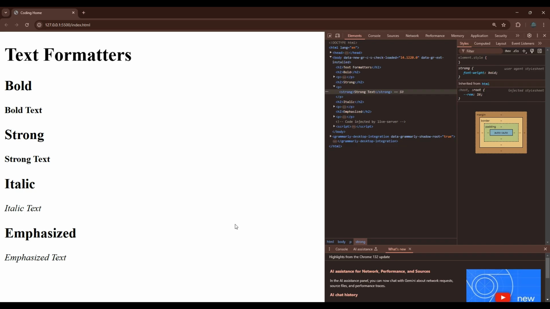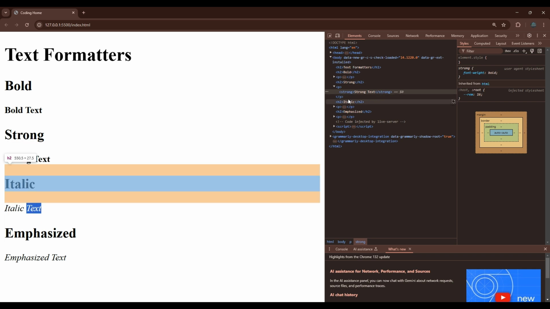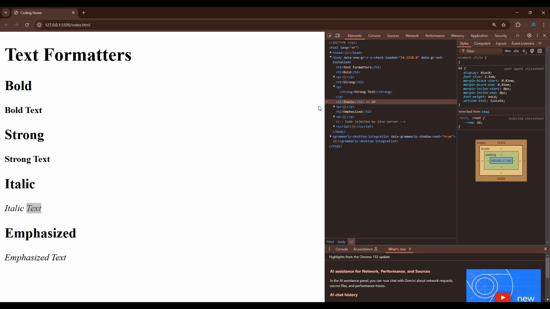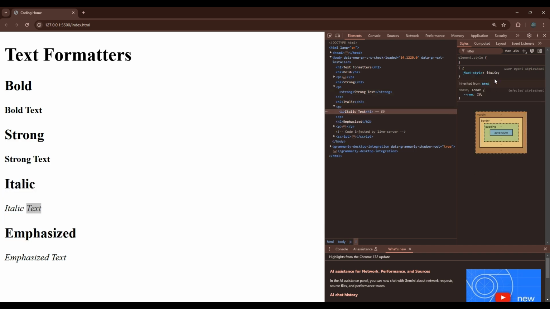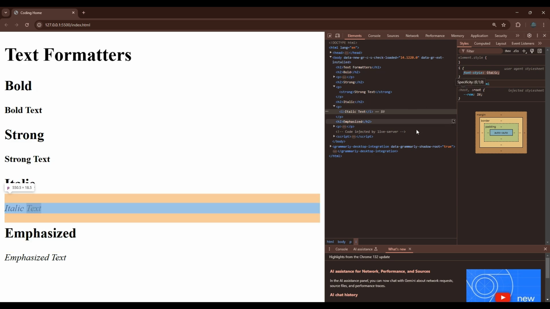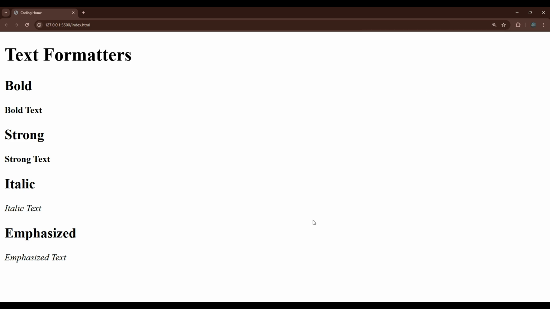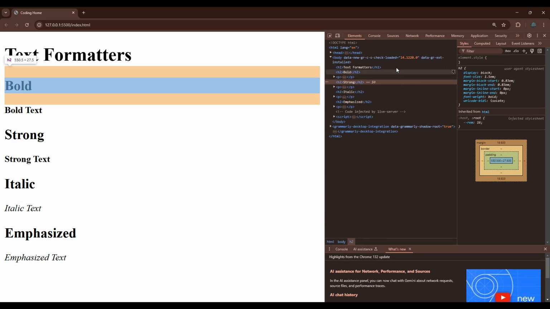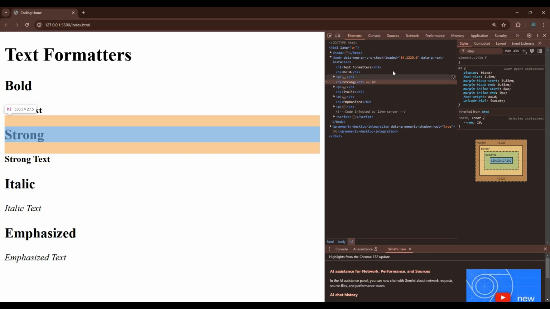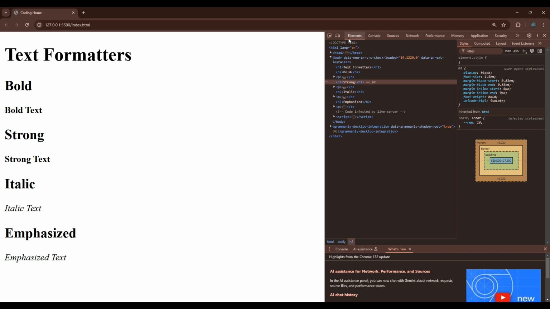Let's see. And now, as we can see, this is italic text, which let's see here. Here. And the font style is set to italic. If you want to check, if you want to open this tab like I did, you just right click on your browser, inspect, and it looks like this, and you just make sure you choose the elements tab, just like me.